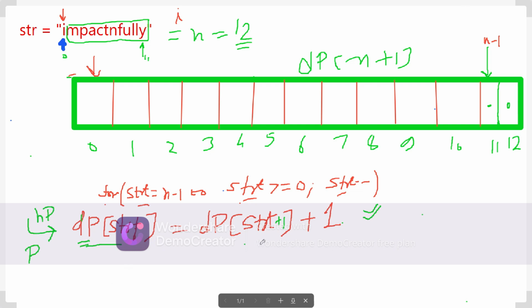So that was the not pick case. Now in the pick case, what will happen? Our string might be ending at the start, so it would be ending at start till it can end at, what would be the last location? It could be going till the length of it, right?